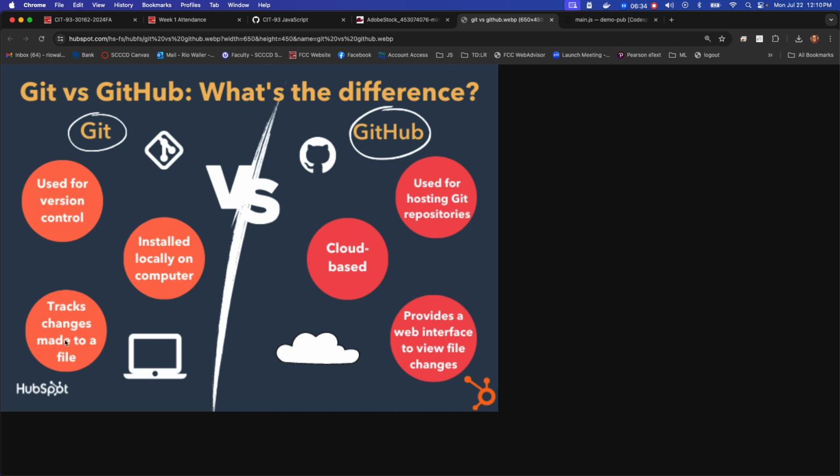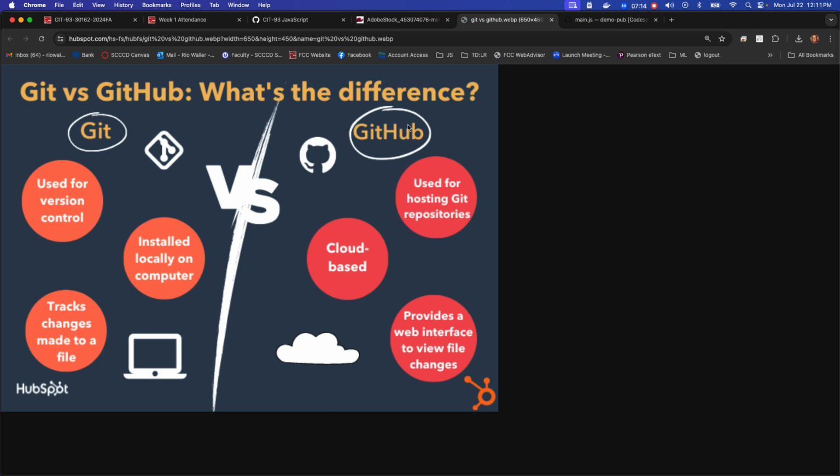But in this case, it tracks changes to your files. So this is an important process for anybody that's learning to code, to understand the difference between Git and GitHub. In this case, GitHub is where we host the repositories, and these you'll basically call repos, right? Repos are basically folders with a bit more, because the folders themselves and all the files that are there are version controlled. And version control is an important thing in this class because it's the way I grade. I grade on your commits, and you'll learn more about that in the next item.